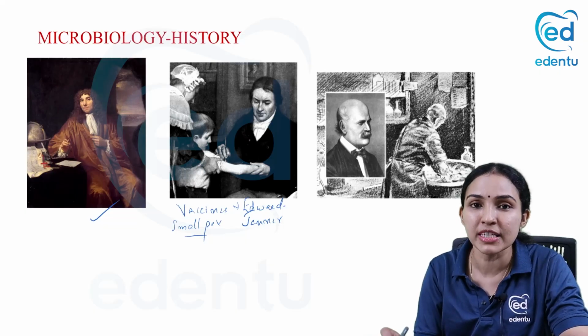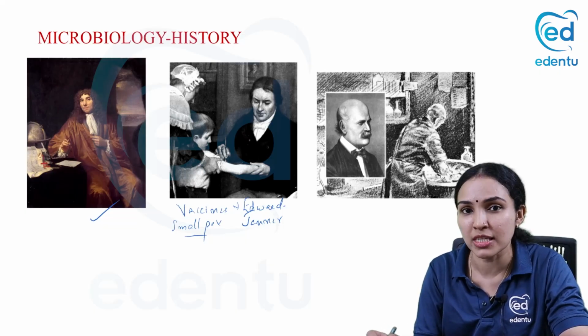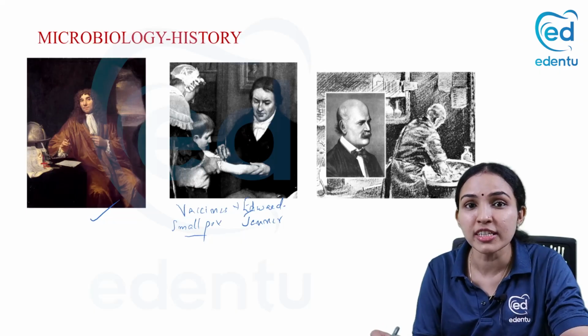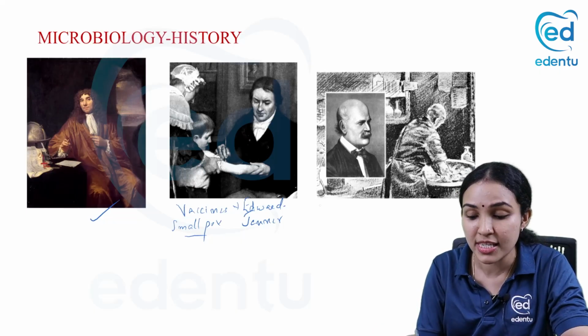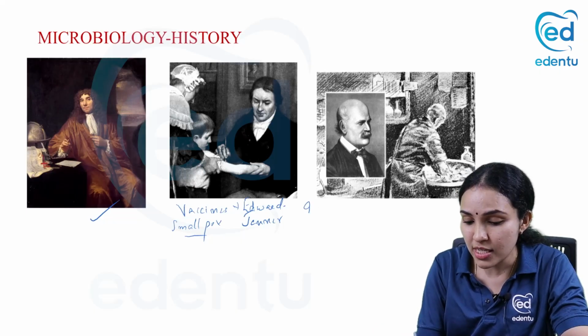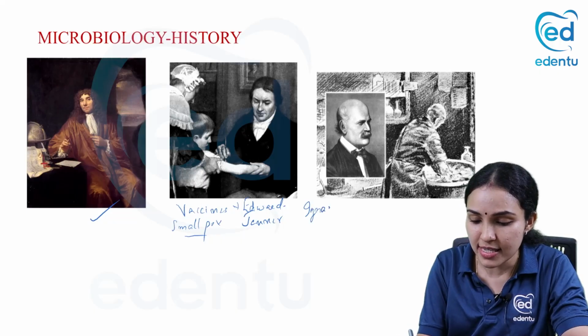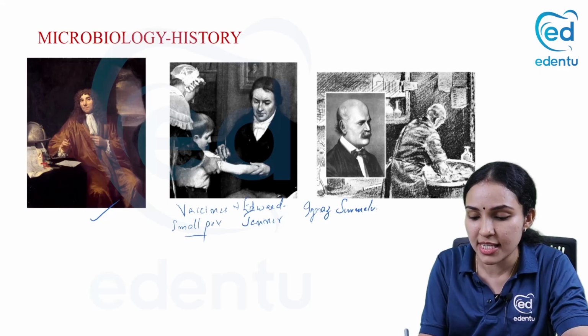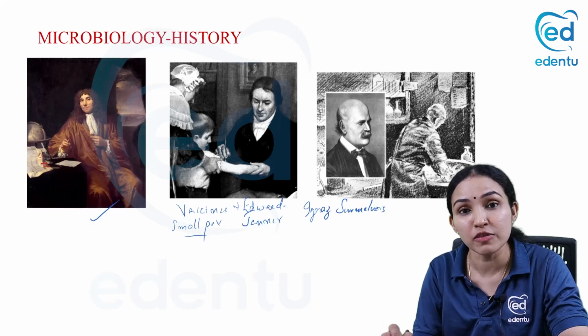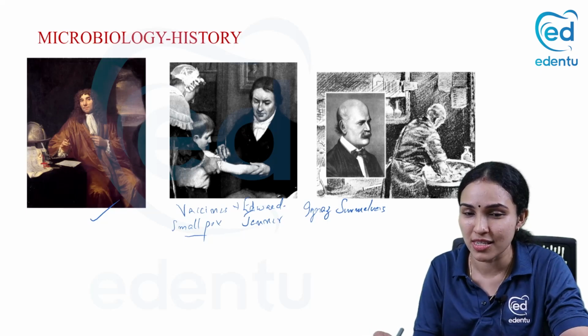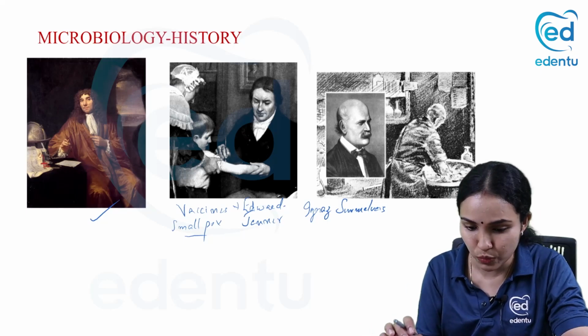But nobody believed him, and he was not accepted by the scientific community. But now we take his idea for granted. That is hand hygiene or hand washing. That idea was proposed by Ignaz Semmelweis. So please remember his name, Semmelweis. He is the father of infection control practices, the person who first introduced hand washing.